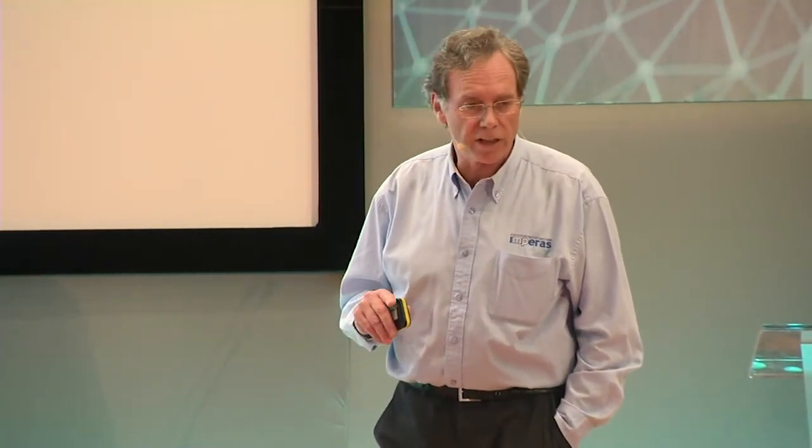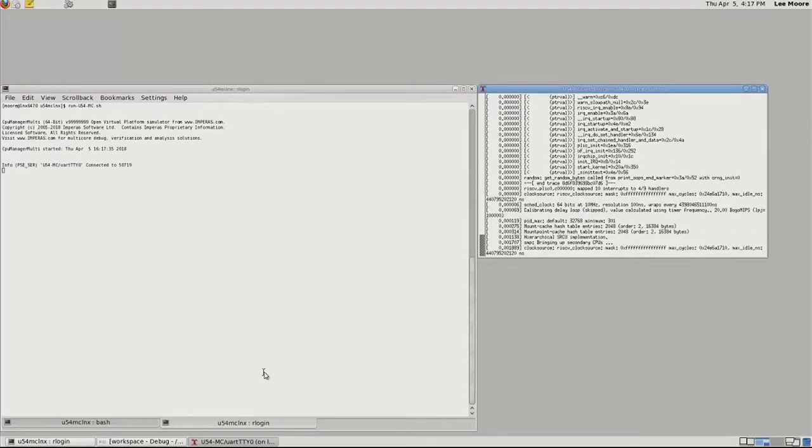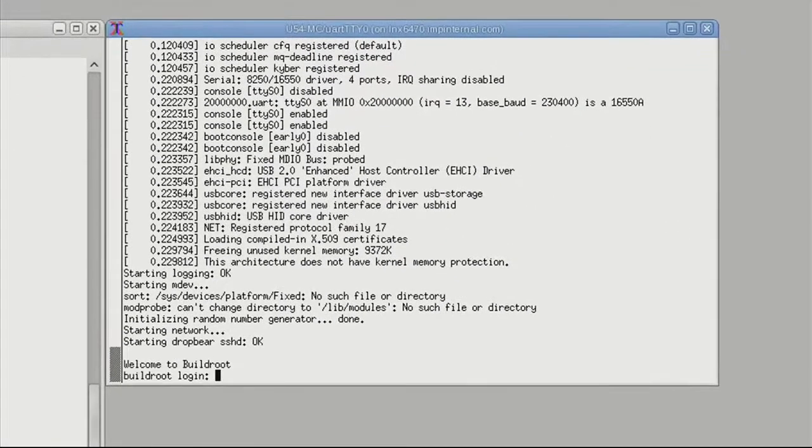And our simulator, one of the key things is it's very fast. And if I click the next button, hopefully you're going to see a simulation. It's actually a video I recorded of the boot of Linux. This is typing the left-hand side, the console. This is the simulator booting up. The simulated console's there. This is the Linux window. So that has got us to the boot prompt already.